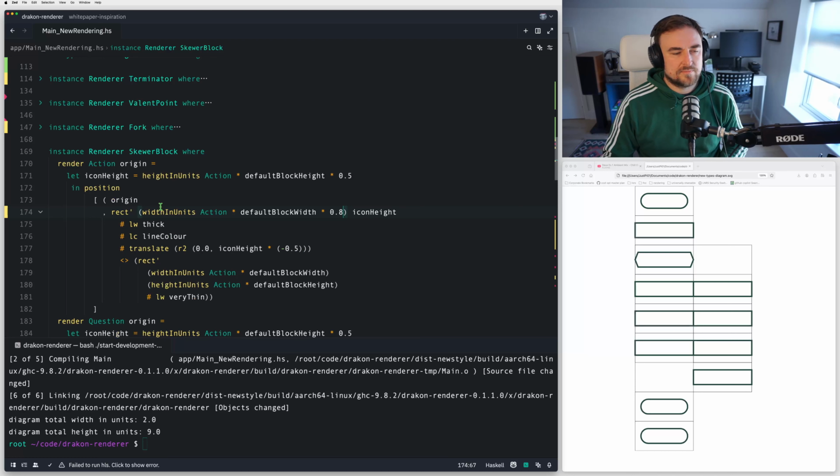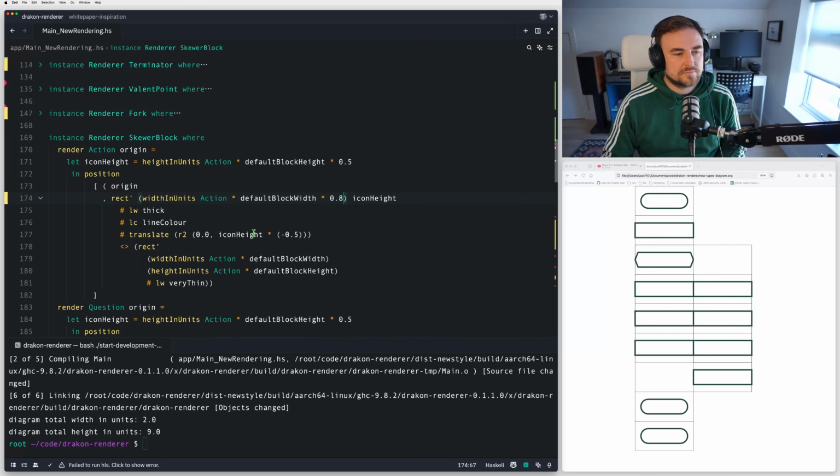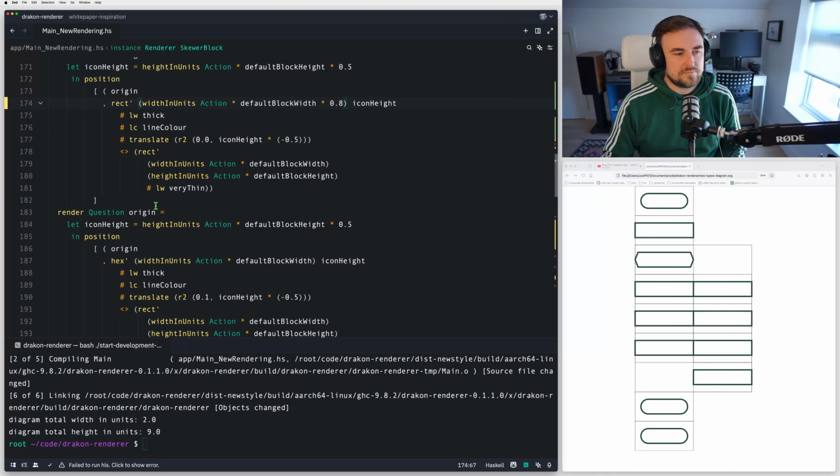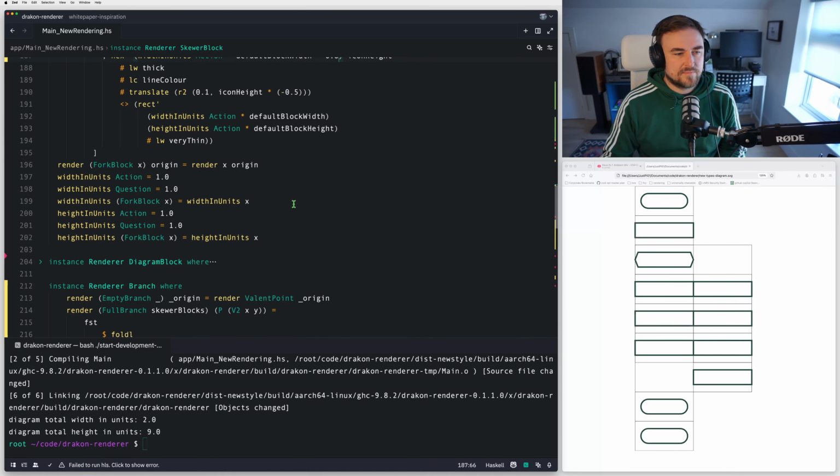0.8. Question also gets 0.8 width. And I believe that is it.